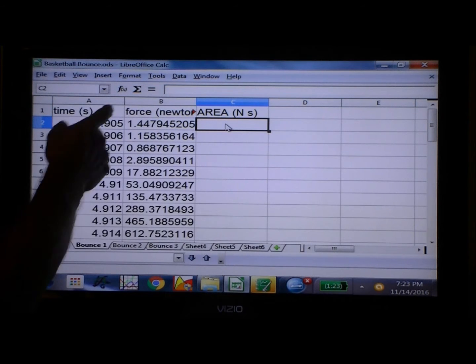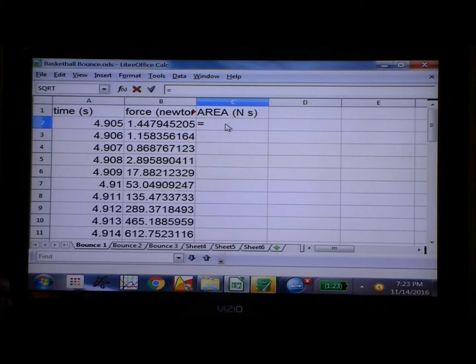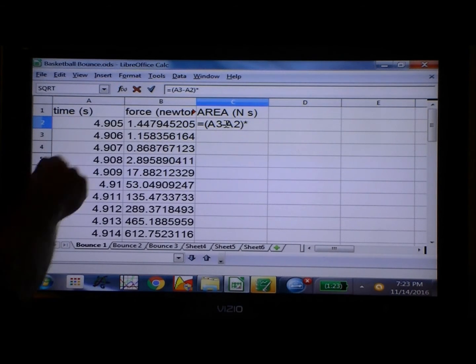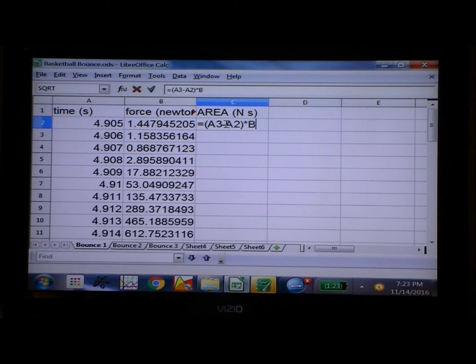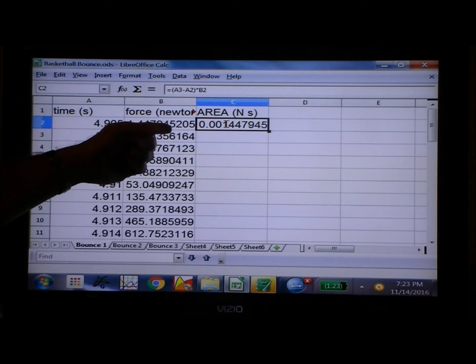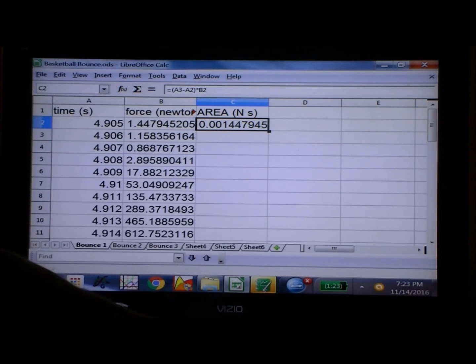So the area under one data point is equal to the x value of the next data point, which in this case is A3, so it's A3 minus A2, and then times the height of the data point, which is B2. So the area under just that point is arrived at with that computation, and you can see it there.